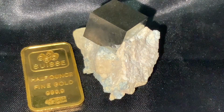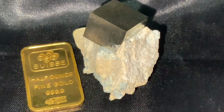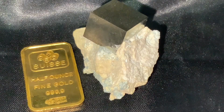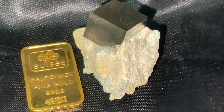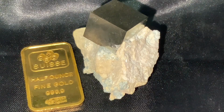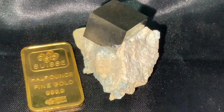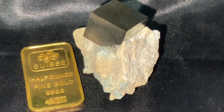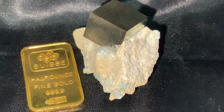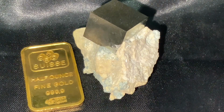This was shared with me by several members of the community. And as some of you know, I like to talk about stories like this. Science and precious metals is another intriguing thing that I like to discuss and talk about on the channel. And this is an article that comes to us from phys.org. Curtin University research has found tiny amounts of gold can be trapped inside pyrite, commonly known as fool's gold, which would make it much more valuable than its name suggests.